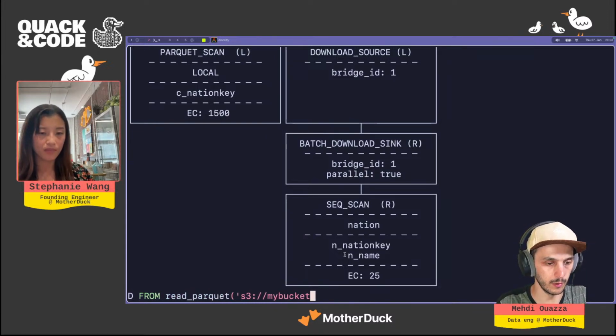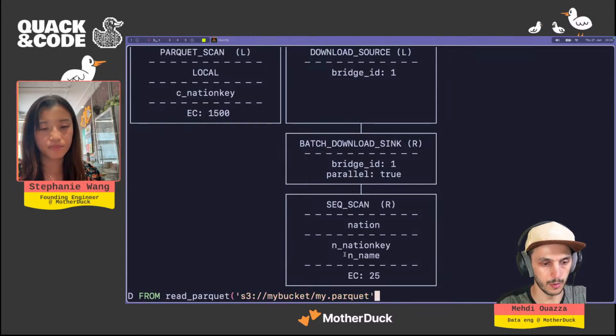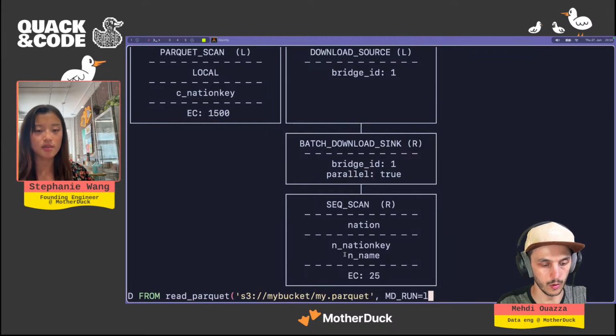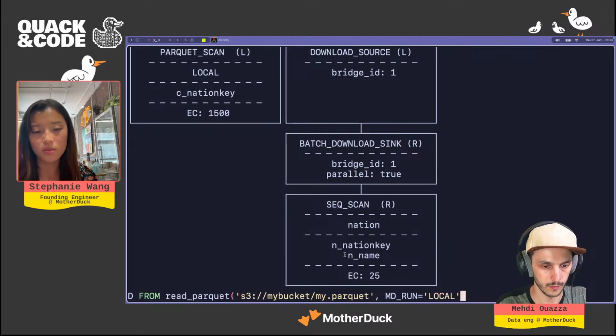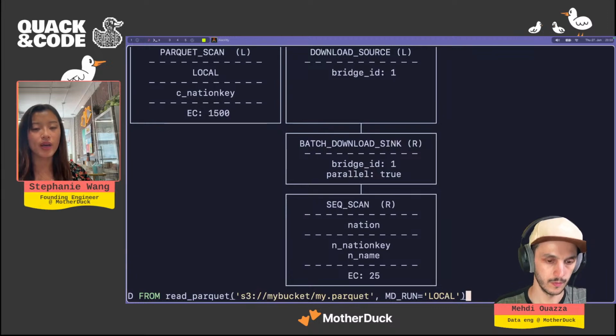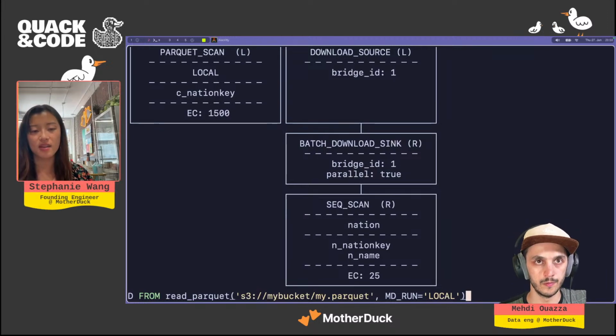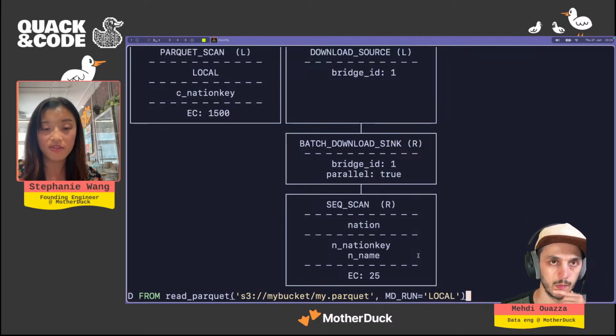So you have an extra parameter, MD run, and then equals local or remote. Yes, you have to use parentheses there, and one pair of single quotes that says, let's say, local. Even though naturally this would have been run as a remote query in MotherDuck because we see that you're trying to scan a remote file.